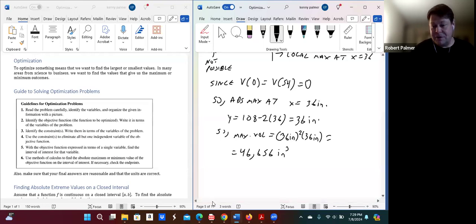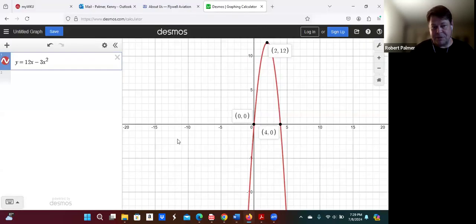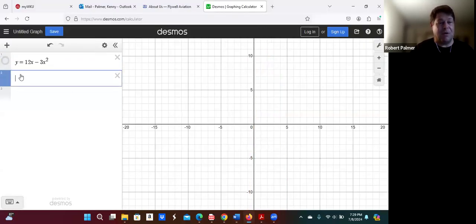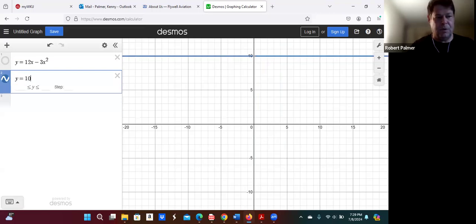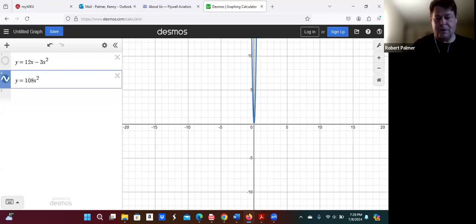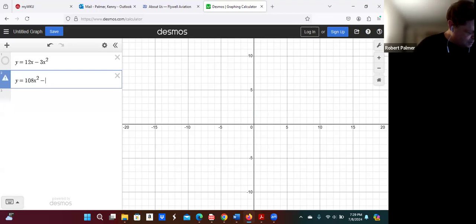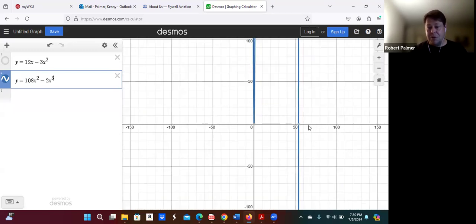Now, let's take a look at this quickly on Desmos. And this is the only bad thing about doing this on Desmos, this particular one is going to be kind of hard to see. So let's actually put in where our function was, y equals 108x squared minus 2x cubed. And this one, unfortunately, is just really kind of spread out. But you notice right here, we say go from 54. That's one of our limits, and also 0.